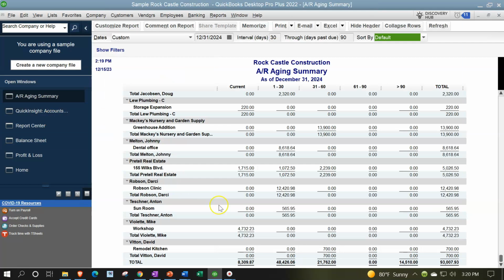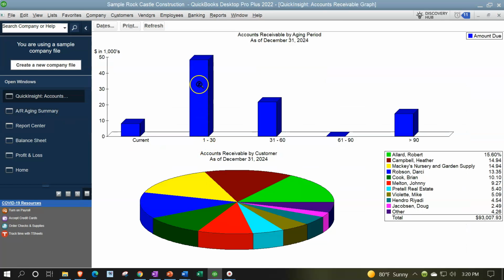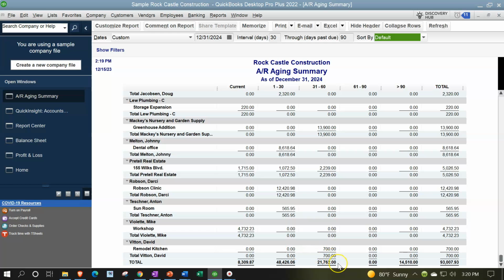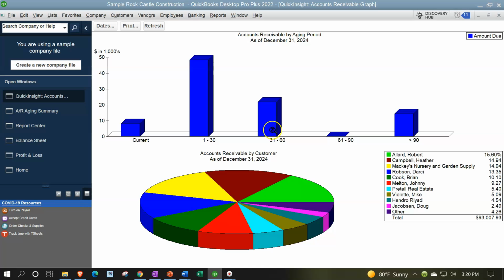But it gives us a good look. And then the 48,426 on 1 to 30 in that time range. So that's about the 50,000. And then we go here and say, okay, this 21,762 is about this item. So 21,762 and so on and so forth. So you've got that look at it as well.